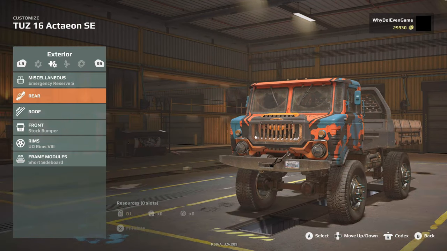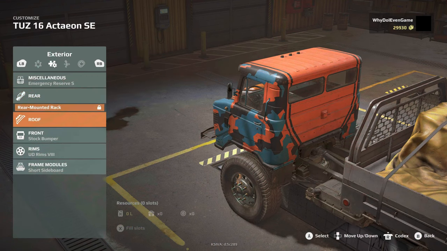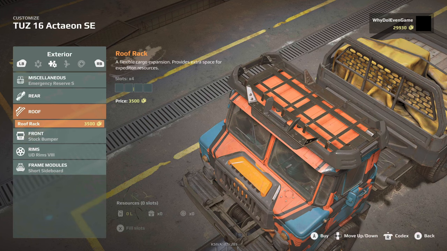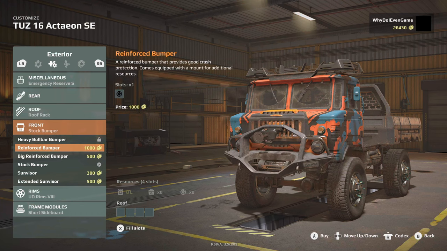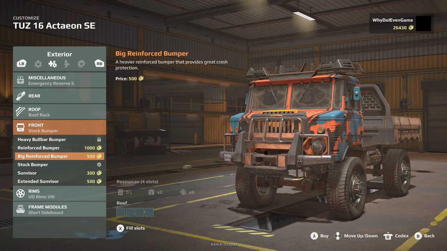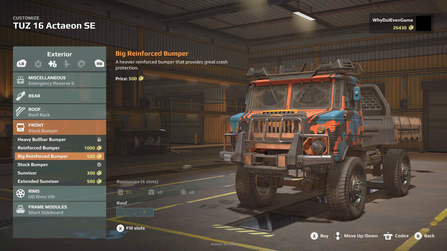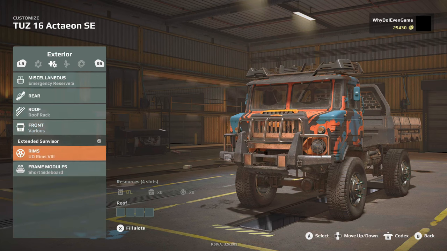We will bring an off-road truck and we need the hydro monitoring system to bring with us. Other than that, I would like to upgrade this one as well a little bit. We can mount a roof rack. Oh, that's not too bad. Front bumper reinforced. I do like the reinforced one, but yeah, I'm going to go big reinforced, with an extended sun visor, because it's extra money.